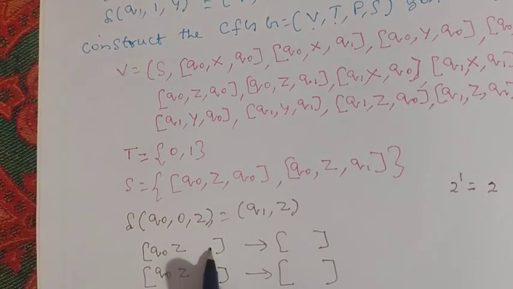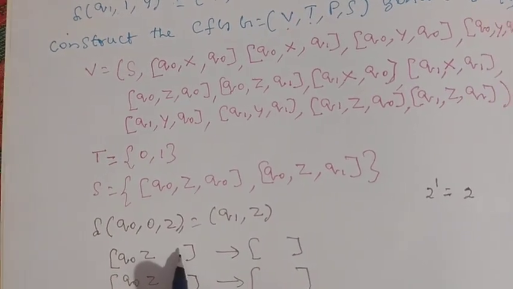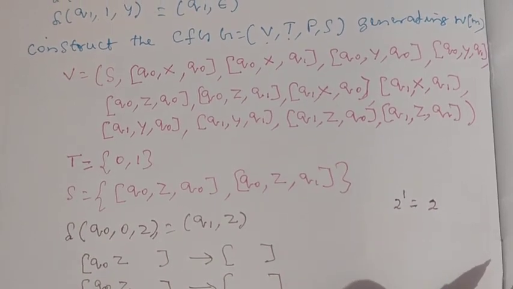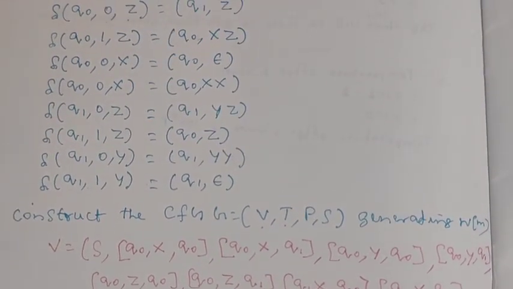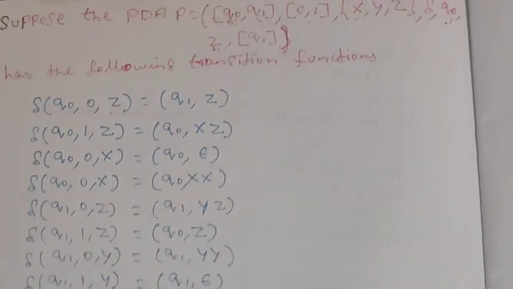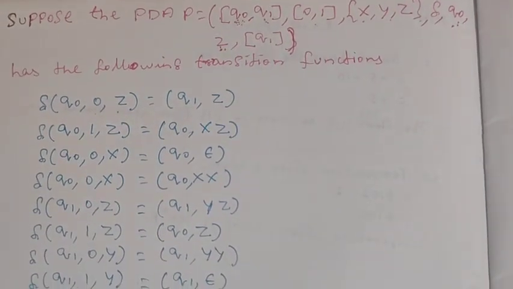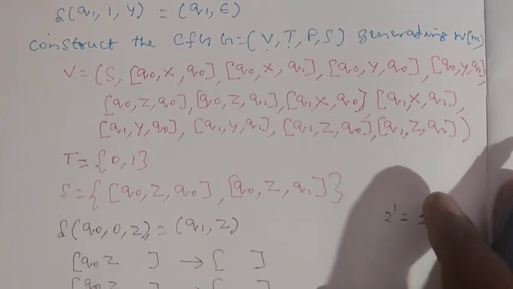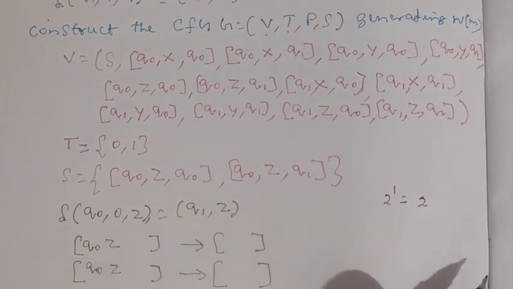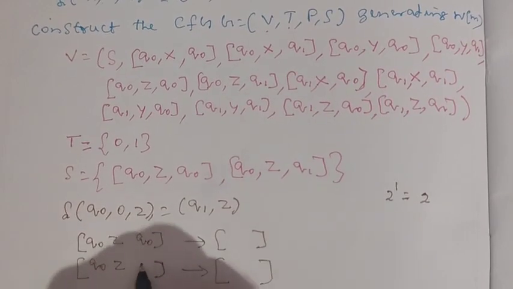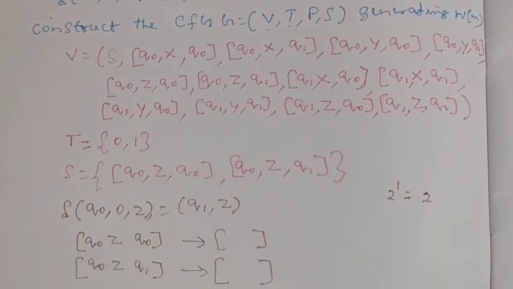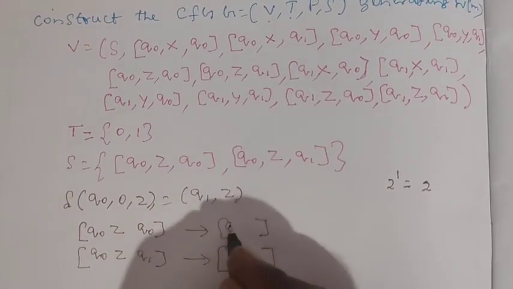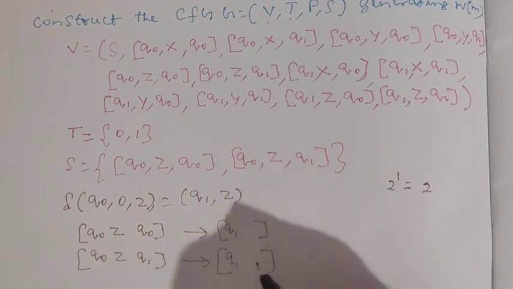Now go to the right side. What will be the third entry? How many states are here? The states are actually Q0 and Q1. Two states are there in this pushdown automaton. So we'll write two states here. The two states are Q0 and Q1. Now you go to the transition here, the output is having Q1, and here we should have Q1.